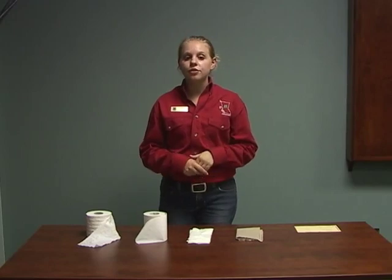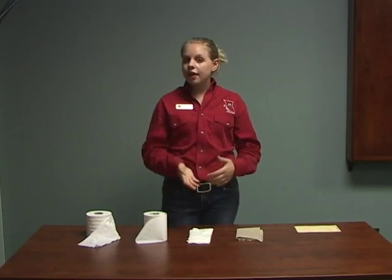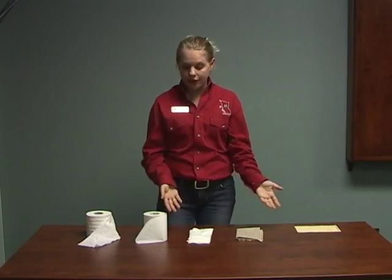Now on to today's class, toilet paper. Now we do have a criteria that we should stick to. It includes the following. How soft, thick, and gentle is the toilet paper? What is its color? Is it appealing? What is the ease of usage? Are the sheets individually perforated or not? How much paper is on each roll, and what is the convenience? What is the absorbency and texture? And is it safe for sewers and septic tanks? Using that criteria, we're going to judge the following class.